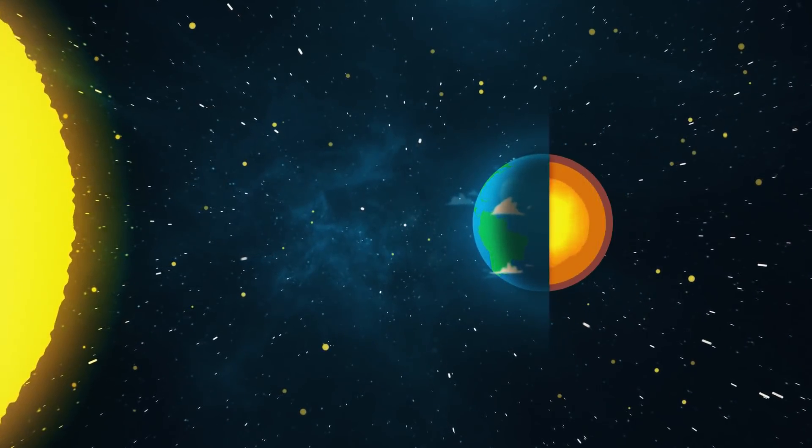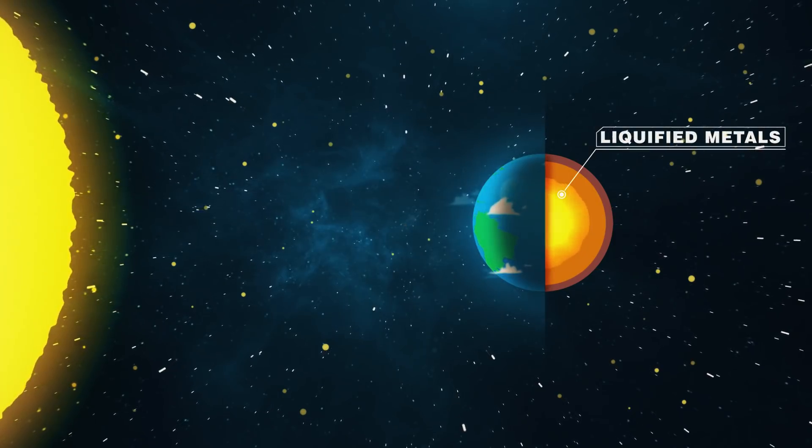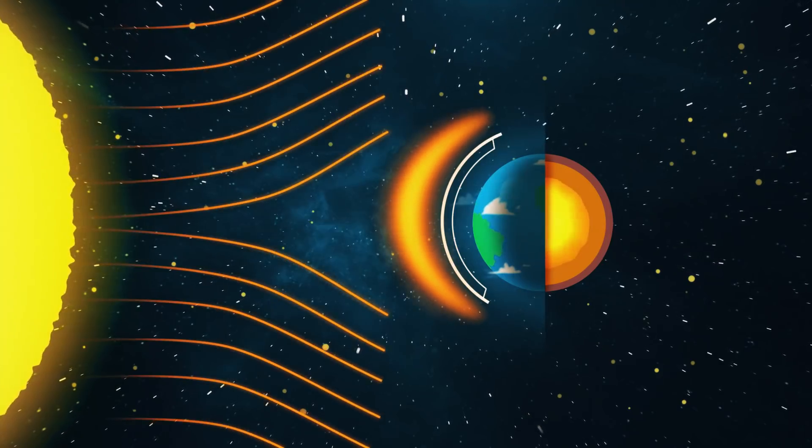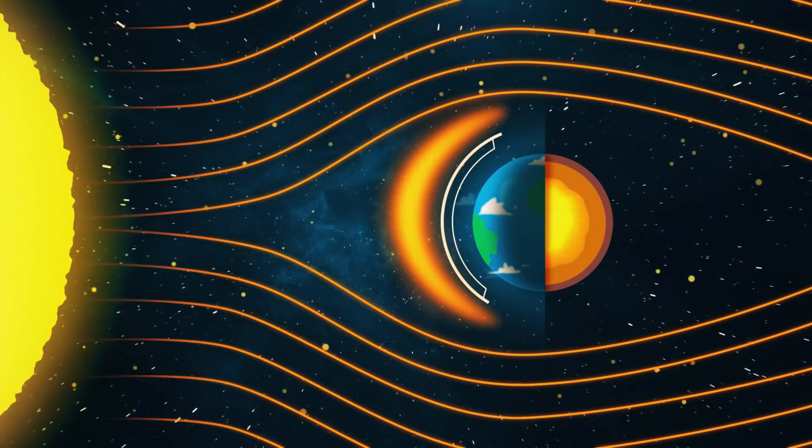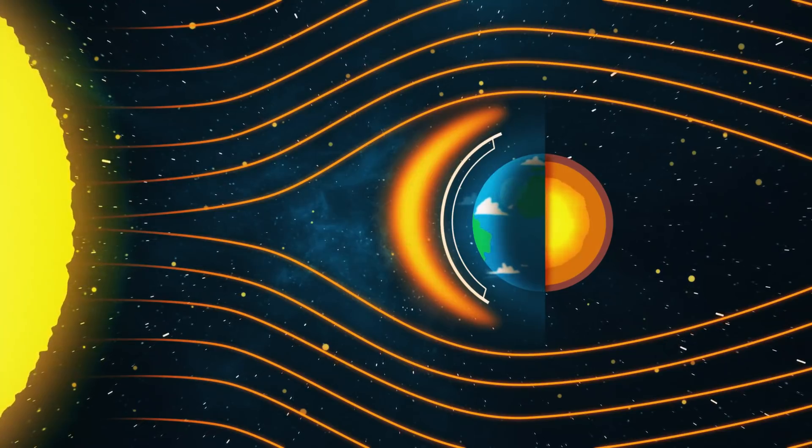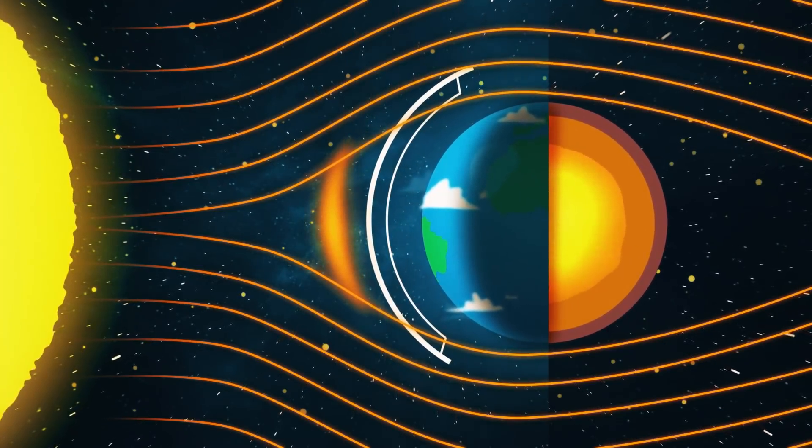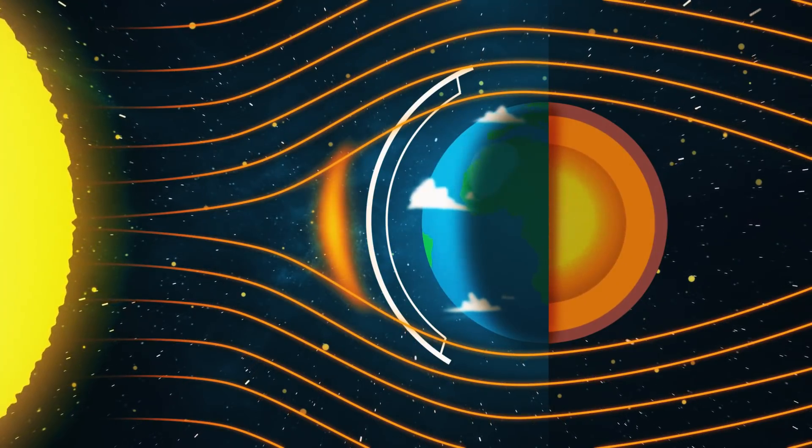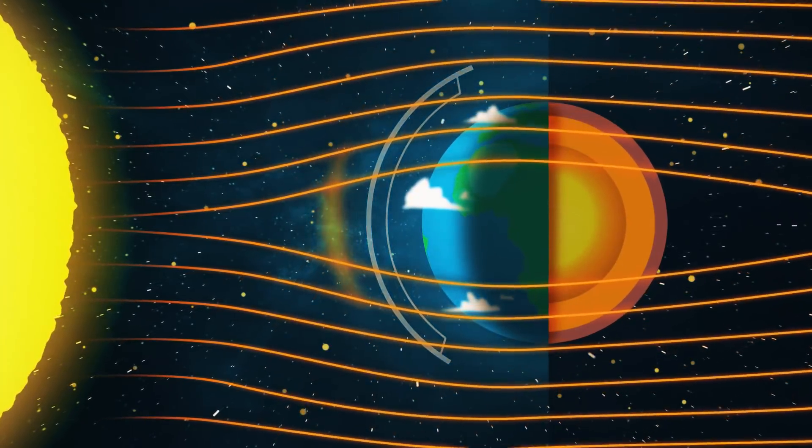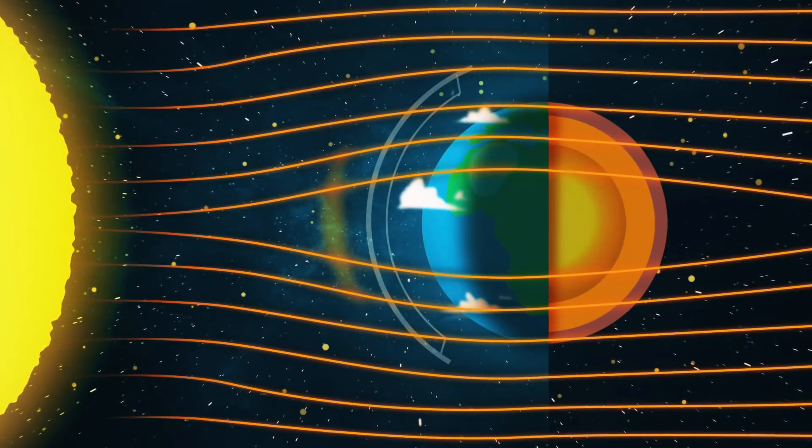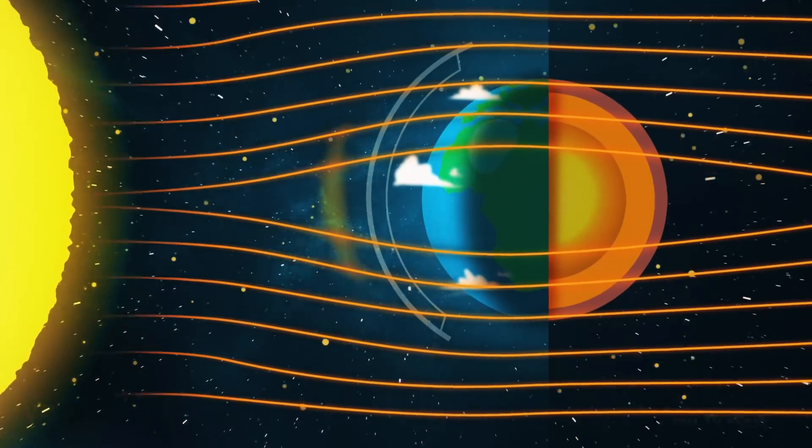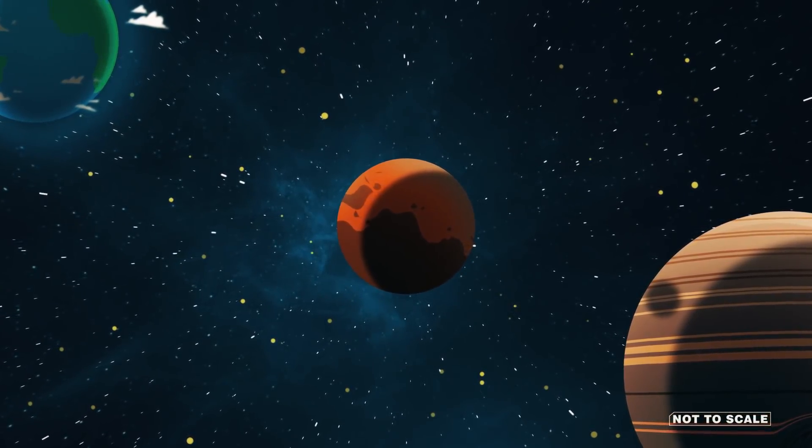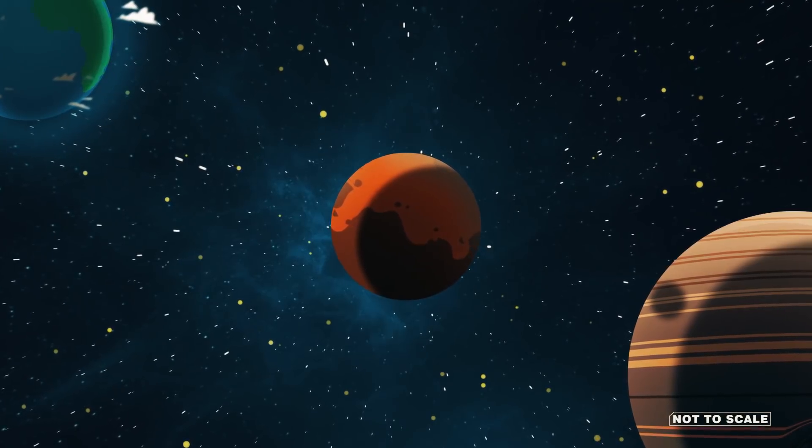To make matters worse, our Earth has a molten core composed of liquefied metals. Those metals preserve the Earth's magnetic field. This field protects the surface from dangerous solar winds. If our planet grew ten times more massive, the core would change from a liquid to a solid. A solid core would weaken the Earth's magnetic field, exposing the planet to those devastating solar winds. Just look at the barren surface of Mars. That's what happens when solar winds scrape away a planet's surface.